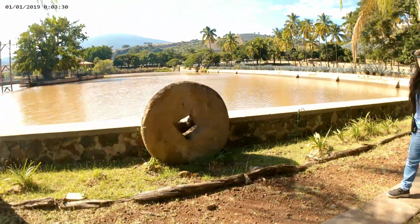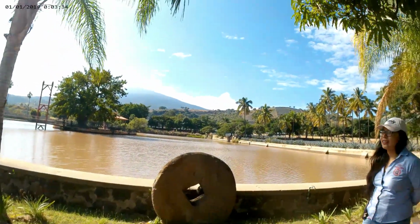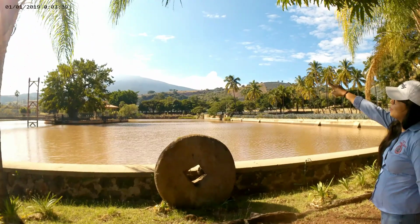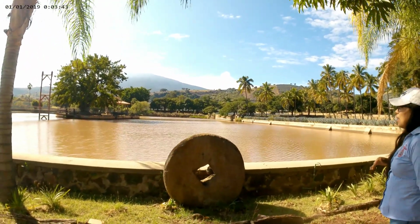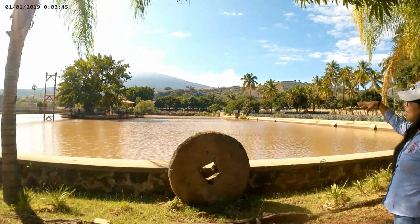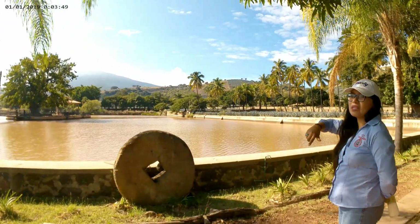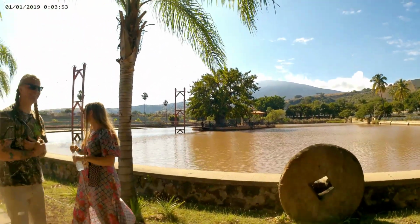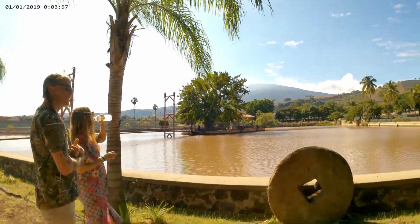Right now the lake is super full because we just had that rain we were talking about earlier. All the water that washed all the way down from the volcano will come here, and because of the rain the levels rise. We have the Friendship Island. This lake is alive. You've got fishes in here, you've got birds that come in here and feed themselves. You see, over there by the kiosk, you see the other ones. So we're going to continue walking this way.